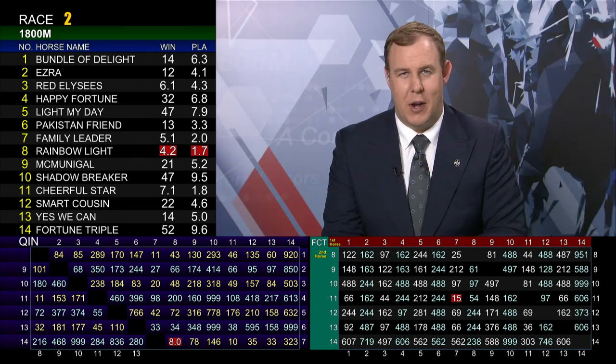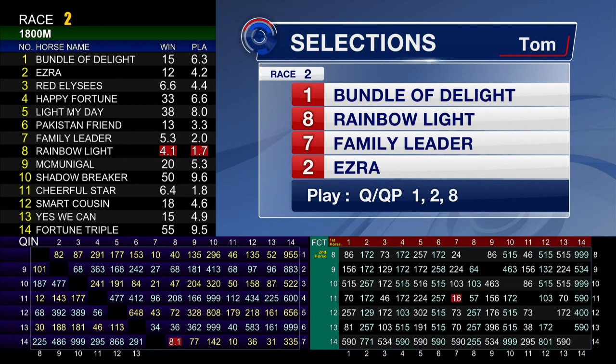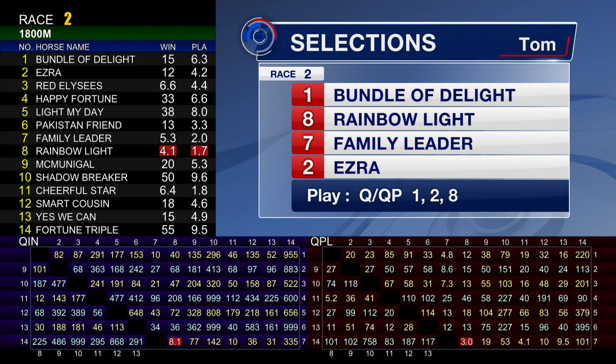Going with the top weight in this race for Vincent Ho and David Hall, Bundle of Delight. So I thought he was pretty disappointing and pretty soft last time out. The way he travelled into the race looked like a winner, but folded cheaply. So he's on top, Bundle of Delight. Rainbow Light goes in, Family Leader, and I'll throw in Ezra with the cheek pieces going on. So 1, 8, 7 and 2.